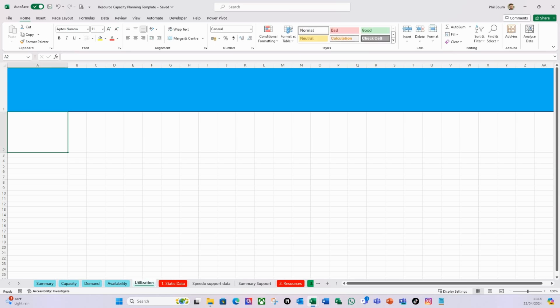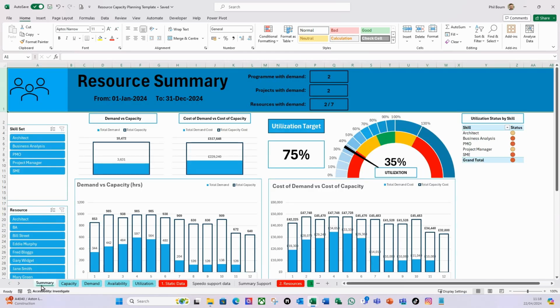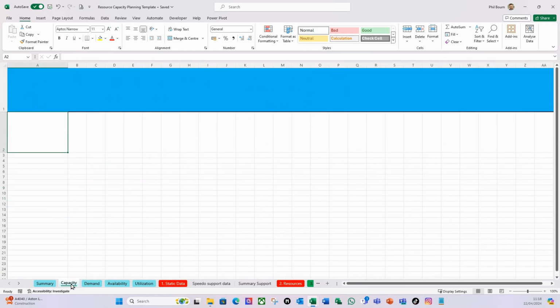And hit return. So now I've got all my sheets that I want. So let's first of all make sure that's unselected there. Let's do the first one, which is going to be capacity. On this sheet, I want the user to have the ability to drill into the capacity by skill set and by date range. So I'm going to select this first cell here.